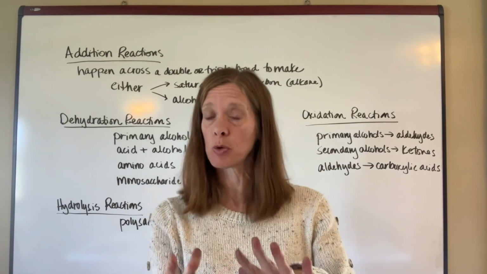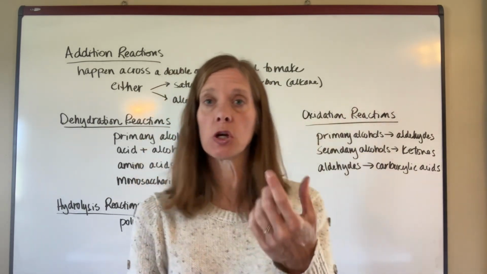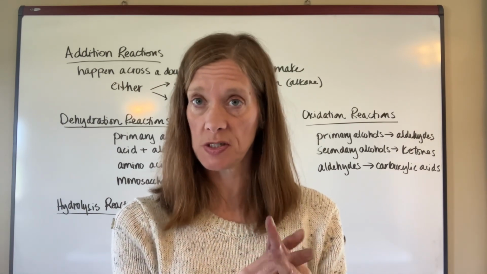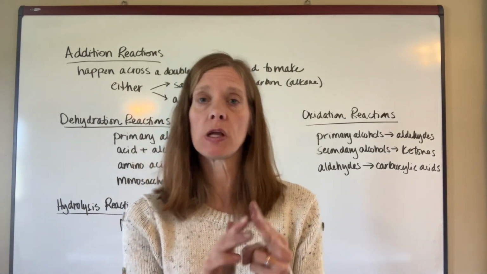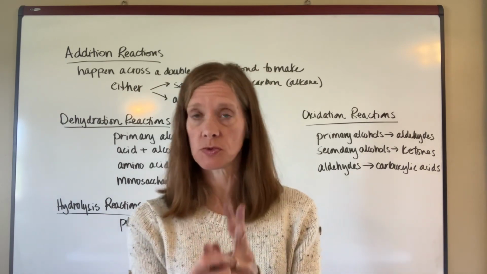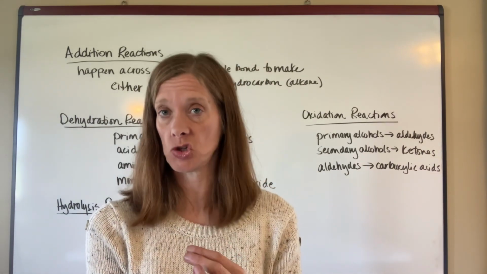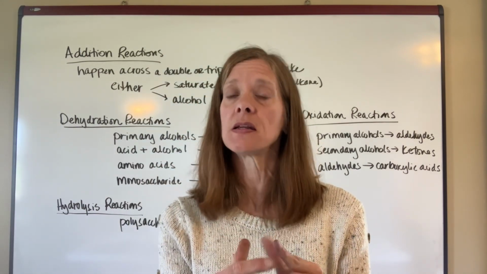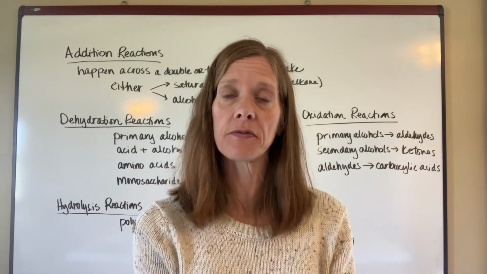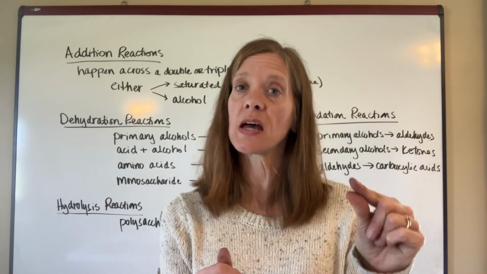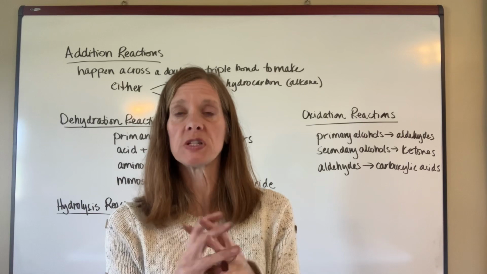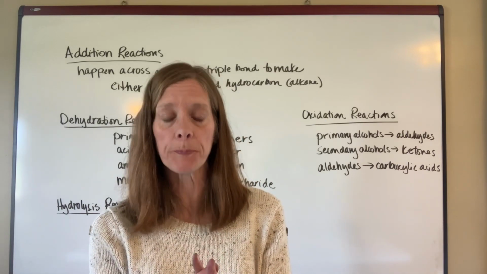So I'm going to repeat those one more time. Notice the similarity between an alcohol and an ether. They both have singly bonded oxygens. Notice the similarity between aldehydes and ketones. They both have doubly bonded oxygens. Notice the similarity between an acid and an ester, because they both have a doubly bonded oxygen as well as a singly bonded oxygen. So notice how those group together and how they're similar to each other.